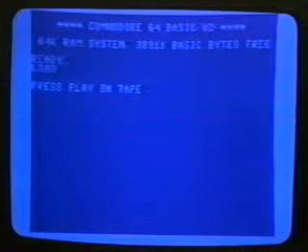Press play on tape. Well, here's the data set tape, and we see here's a play button, so we press it, and the computer says OK, and then almost instantly the screen blanks. This doesn't mean any kind of failure on the computer. It's simply that the computer has shut the screen off so that it can watch the tape more carefully. In a few seconds, it will have found this program on tape.